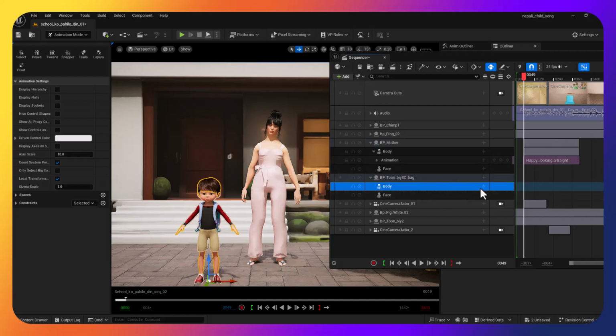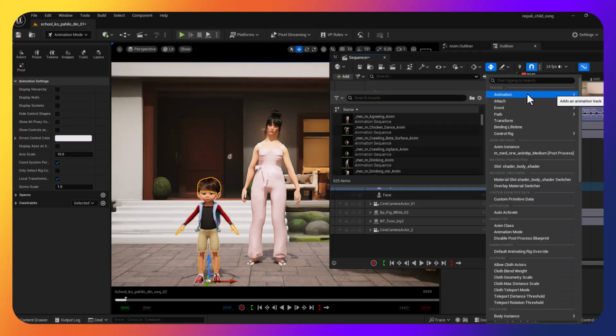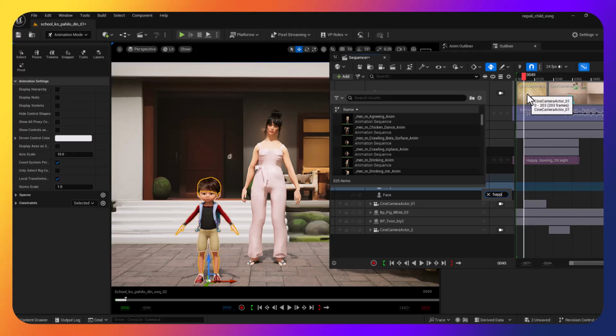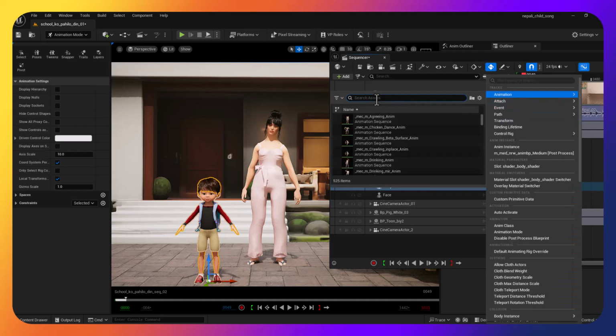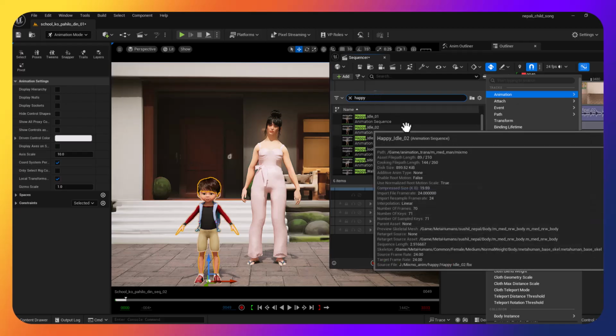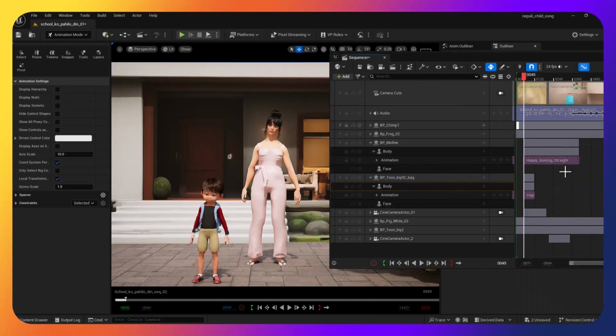For the boy, let's do the same thing. Body animation happy, and then let's go over here, happy straight.